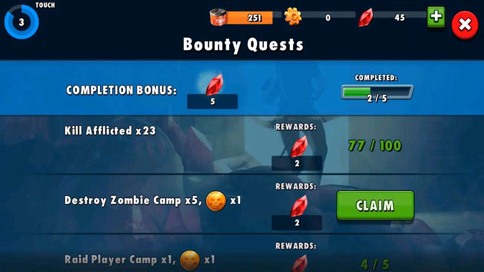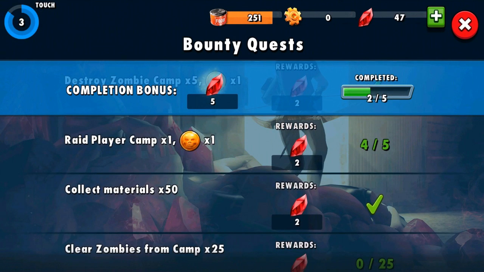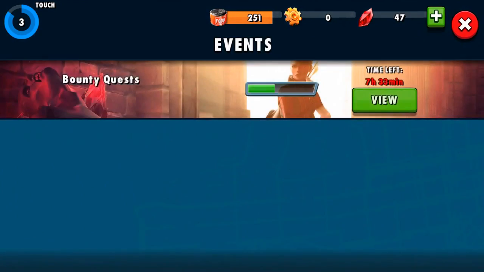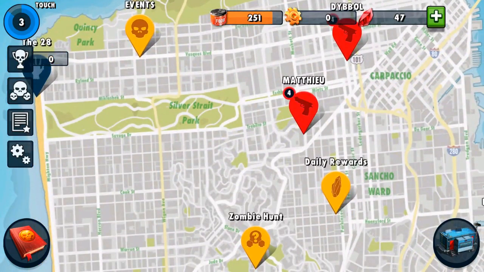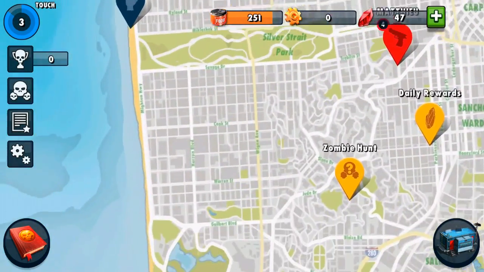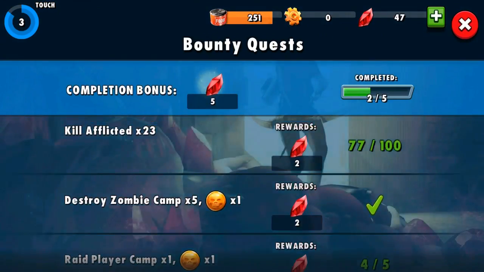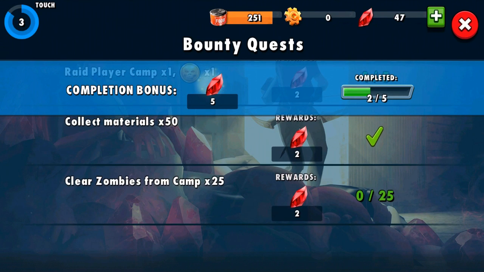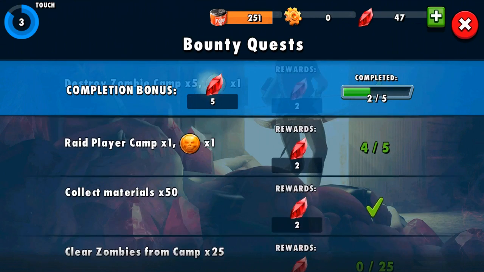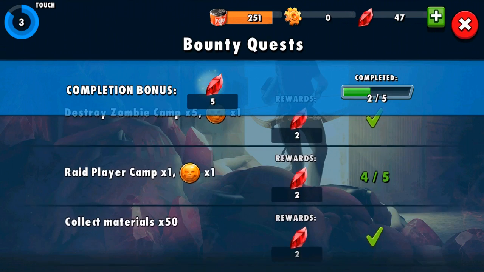How are we doing? Okay. Claim a camp. Done it. There we go. Raid a player camp. Now, the camps I've got here for the players are these two, which are level 4. So I'm not going to do that just yet. Let's see what else I can do here for the events. Clear zombie camp 20 times 25. Not sure what that means. Raid one player camp. Okay, and kill affected. You know what? I'm going to have to raid a player camp, I think.